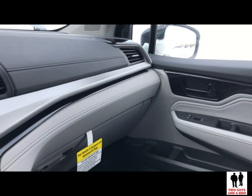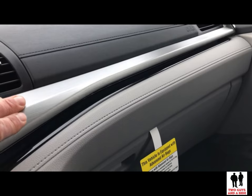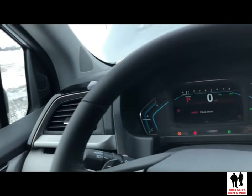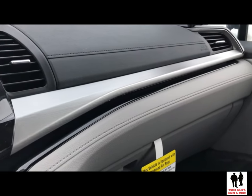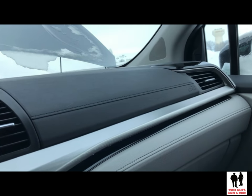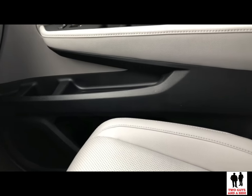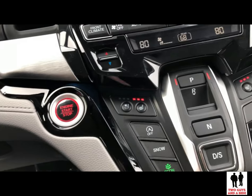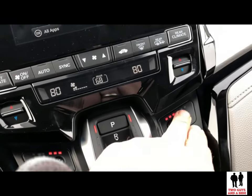Here we are inside the 2019 Honda Odyssey Elite trim level. I love the brushed aluminum trim piece here — it carries through the sides. The dark black trim combined with gray leather and a darker-colored dash is a really nice combination. Very soft materials throughout. You've got perforated, heated, and cooled front seats with controls right here — that's heated, and that's cooled, same for the passenger side.